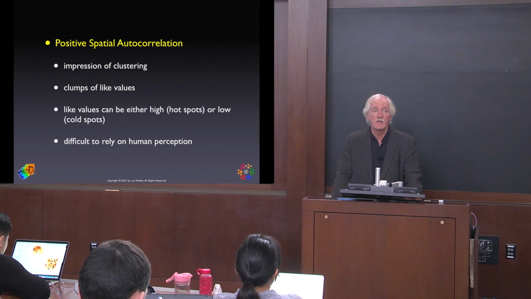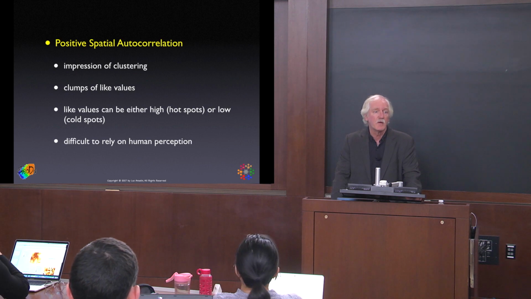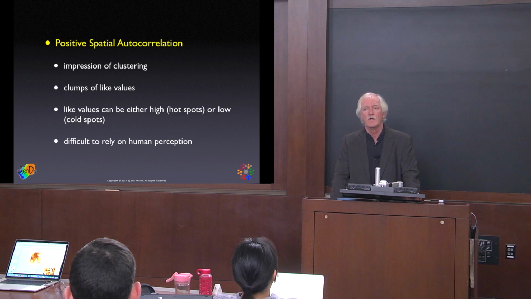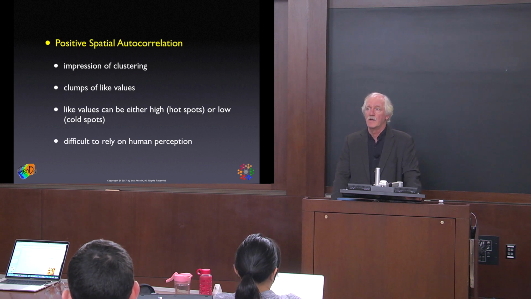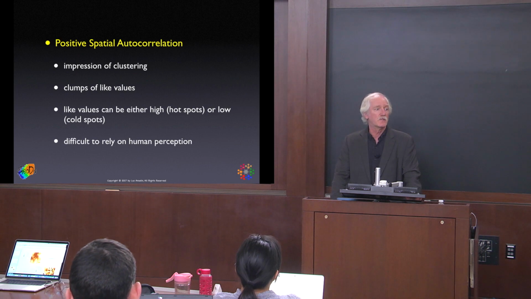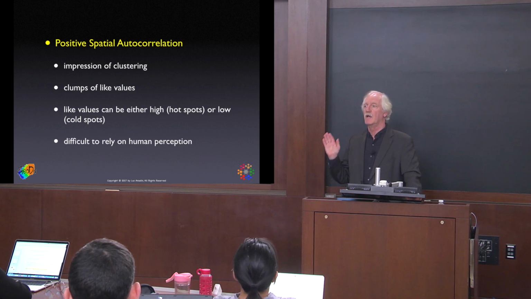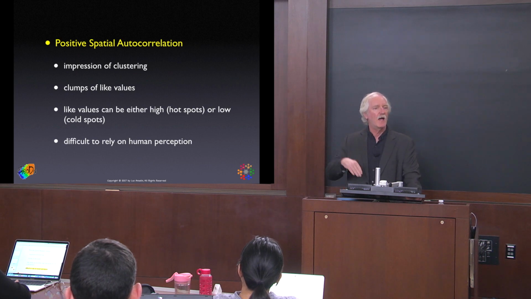The example is the stroke belt. There were some studies a while ago that looked at the stroke belt and concluded that high positive autocorrelation meant that areas with high stroke incidence were located in similar geographical areas. In fact, it turns out that statistic was driven by areas with very low stroke incidence being in similar locations. So it's not about high or low, it's about similar, right?